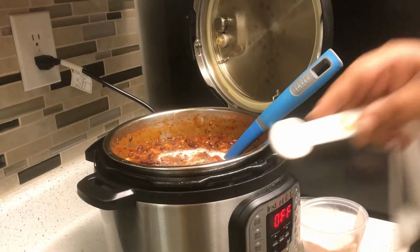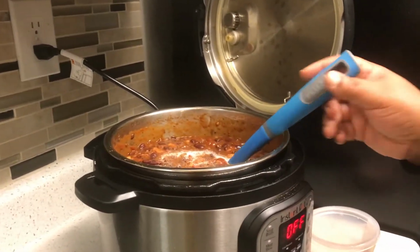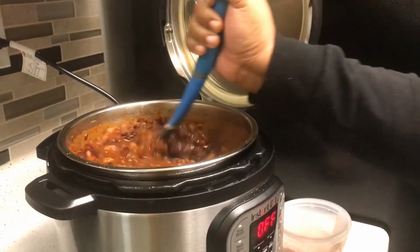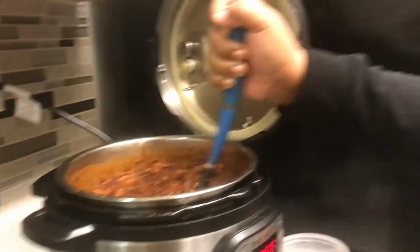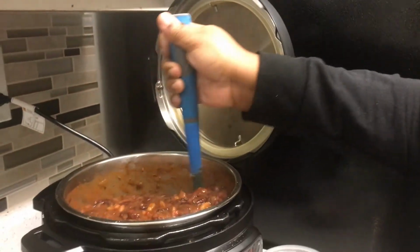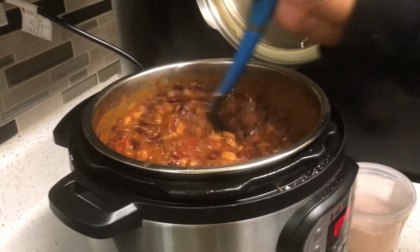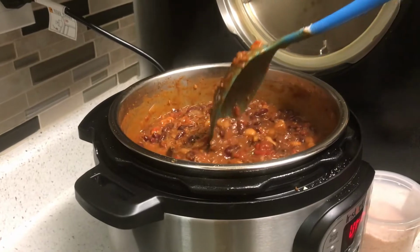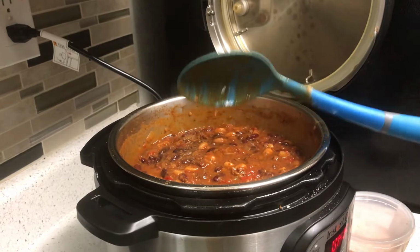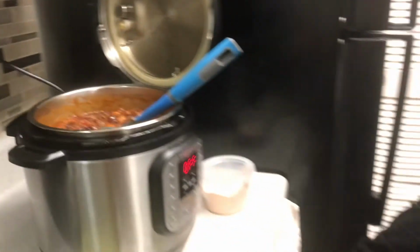Now, of course, flavor this as you like. So if that first teaspoon was good enough for you, then by all means keep it right there. But I did put a teaspoon of salt and pepper in the meat before when I was cooking it, so I didn't want it to be over seasoned. But that's why you taste your food before you serve it. Make sure that the flavors are right, you know.